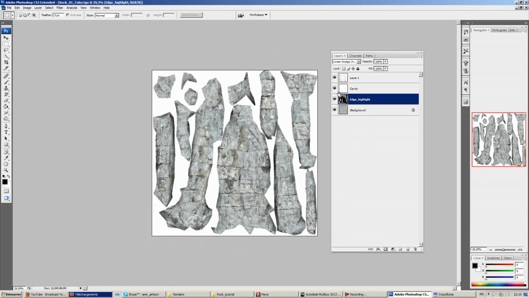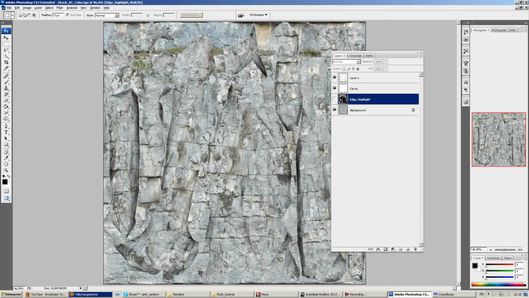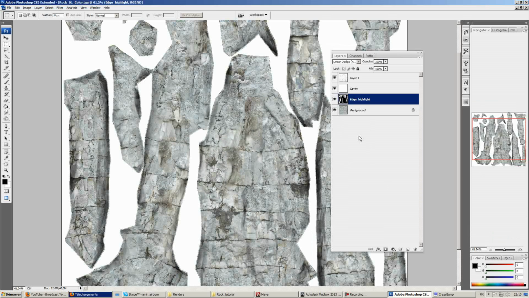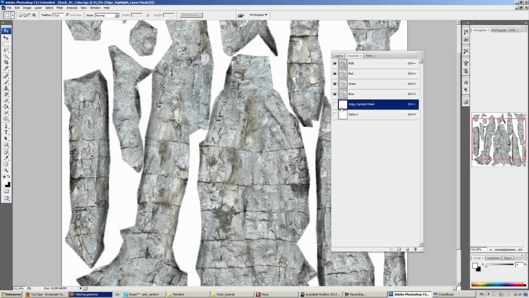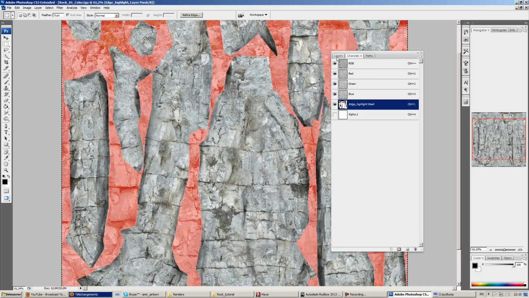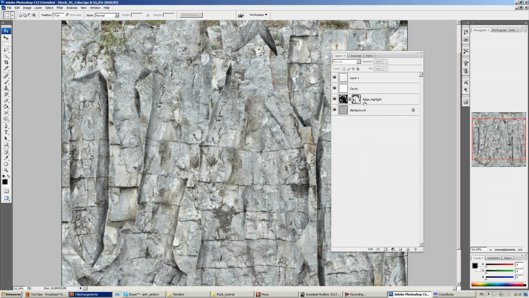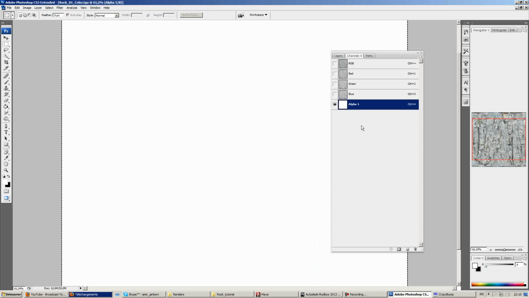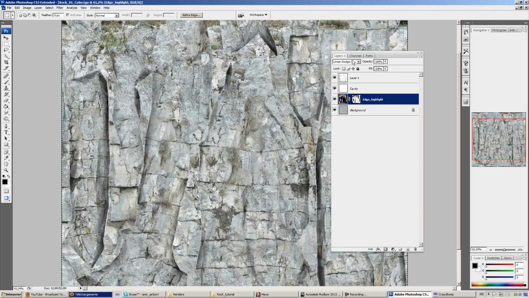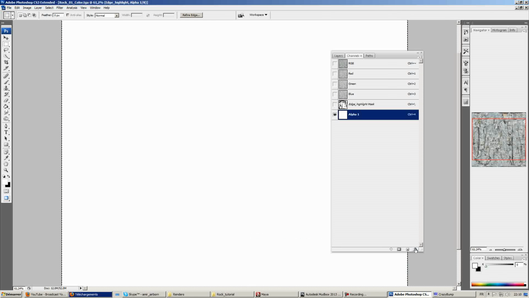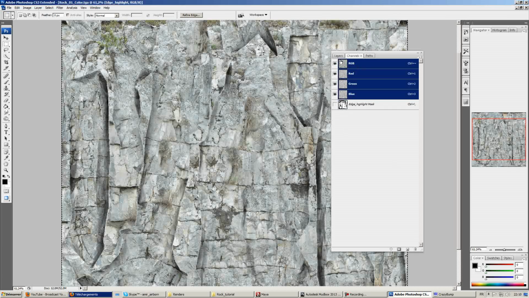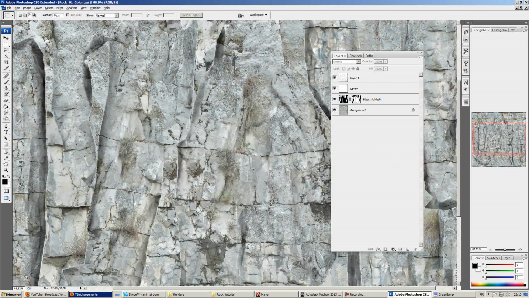Here for the edge highlight map, because this is actually the edge highlight map that's adding all this white here. So create a mask texture by clicking here, go to channels, select here and paste your mask. I'll delete this mask texture, this alpha map that's not going to be useful anyways.